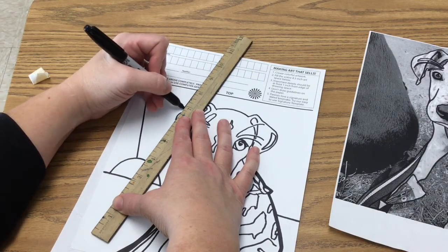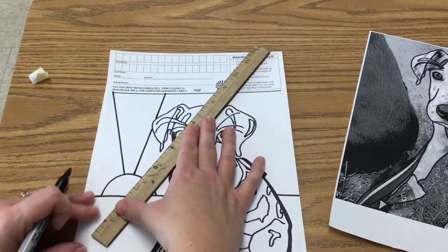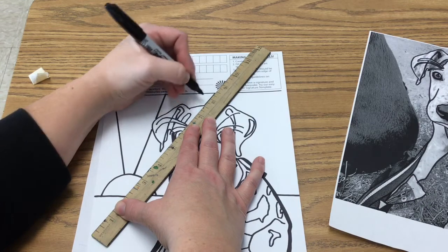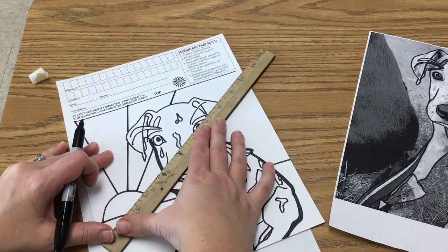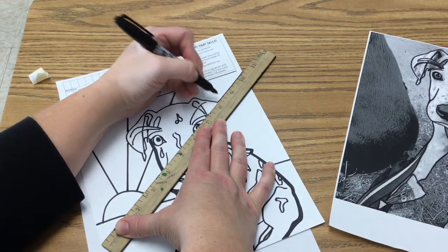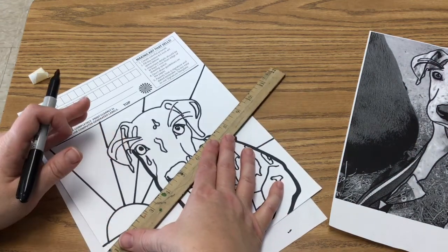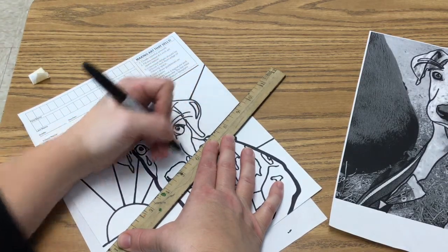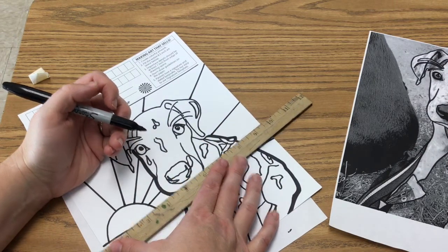So my plan is to have these rays get wider as they get further apart. So then I would have a ray that comes here. And it's gonna be important because I'm using Sharpie right away that I pay attention and skip over the parts that are the dog, that are Maddie. I think I'll do one more here.